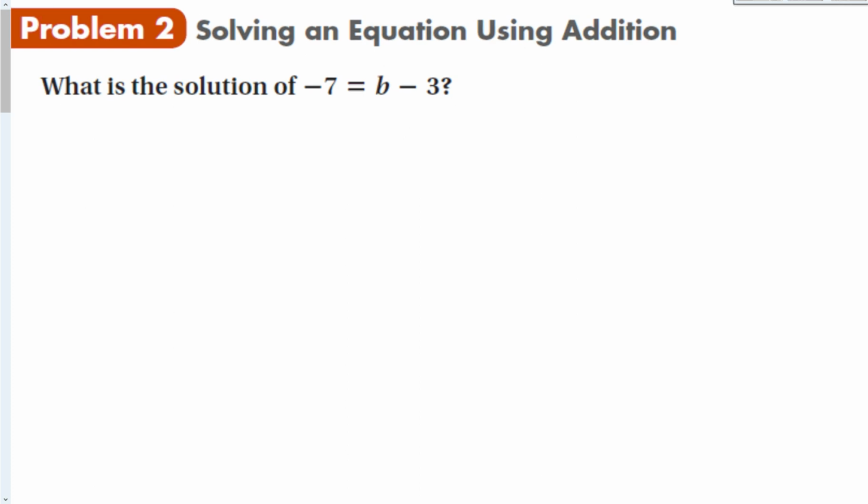With problem 2, now we see our variable on the right side, which is fine, but I also see now that I have a subtraction, b minus 3. Okay? So in order to get b by itself, I want to do the opposite. I want to add 3 to the right side, which means I have to add 3 to the left side. Those two cancel, which is why we did it, to get b by itself. And then negative 7 plus 3 gives me negative 4. Even though b is on the right side, this is still simplified, and my answer is negative 4.